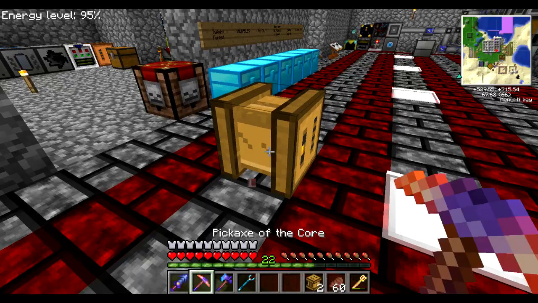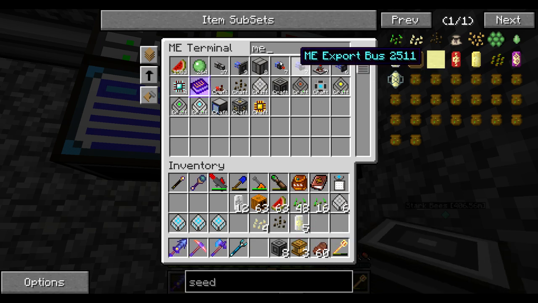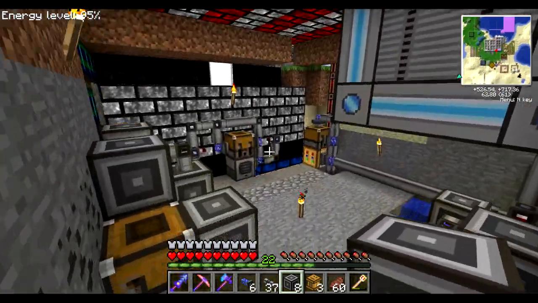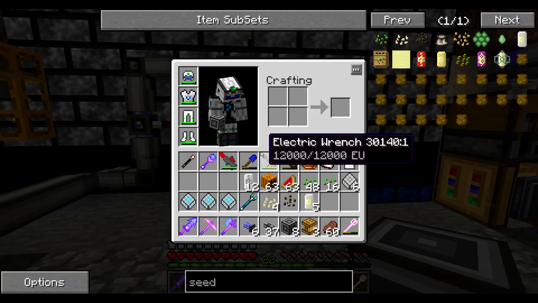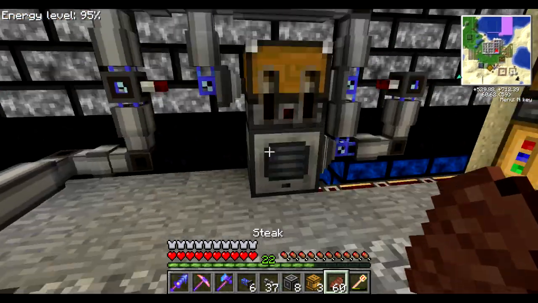So let's implement it. Let's add it to the system. I'm going to need an ME interface and some cables and an import bus. Interface I've got some, cables I've got some, and then import bus. Every time I say pipe, a kitten dies, because those are not pipes, those are buses. Should I use a relay? Probably not. No, let's not use a relay. Okay, so I'm gonna add it right here.